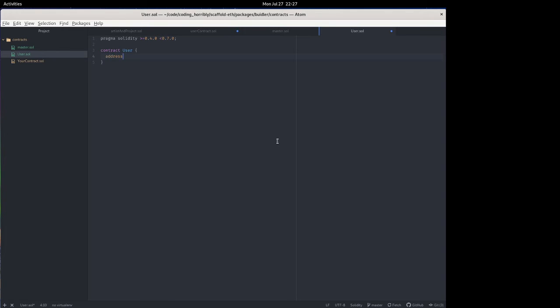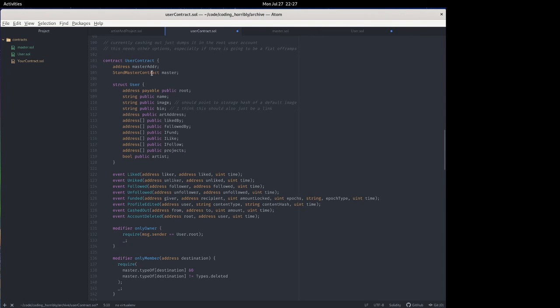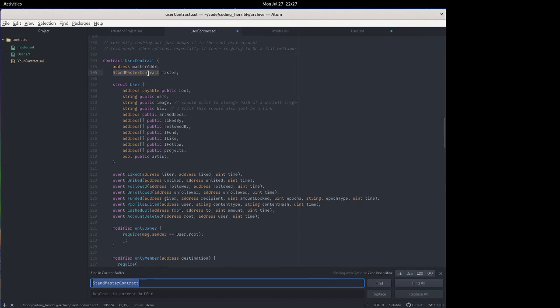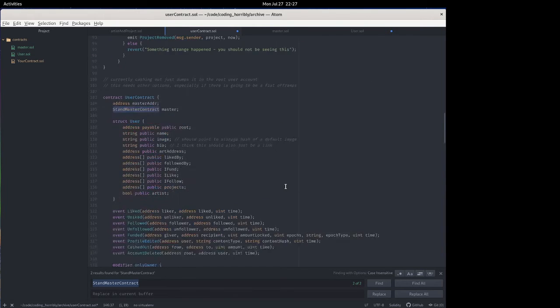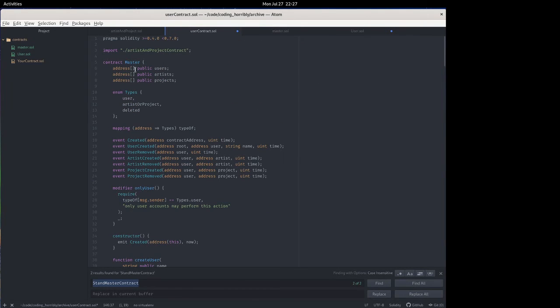So, address master. That's just going to be the stored master address. Oh, I pulled in the whole interface over here. How do I use that? Oh, I have that there so I can query things off of the main contract. So I am going to need to create an interface here. At the top of master, you'll see this is probably the most important thing on the master contract that we're going to need in the user contract.